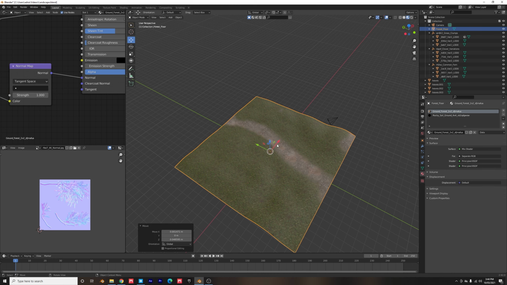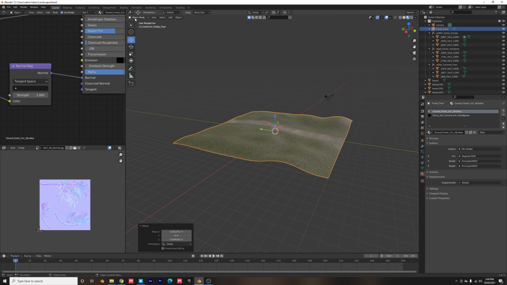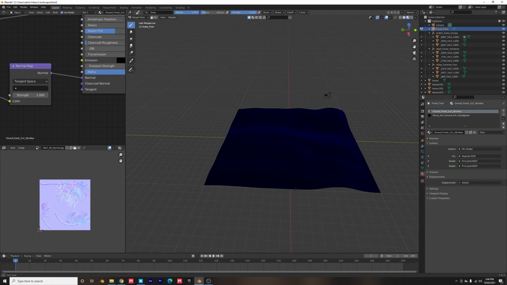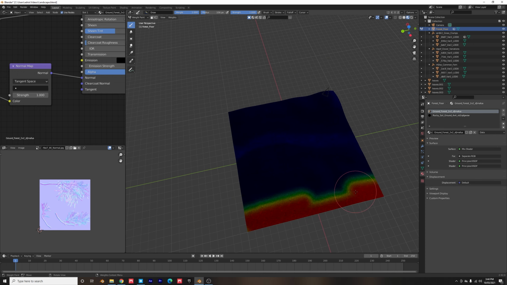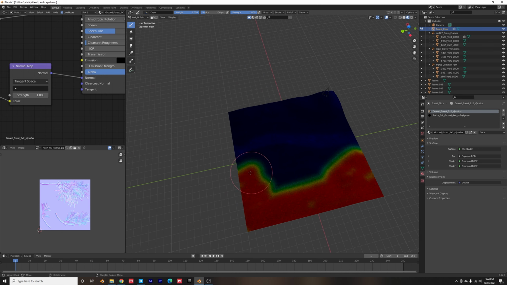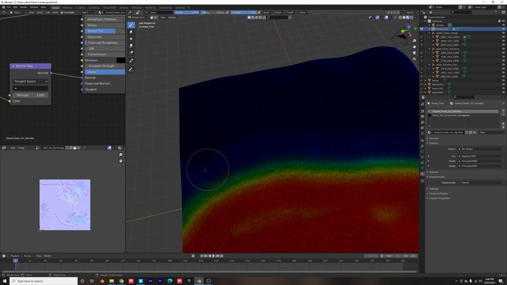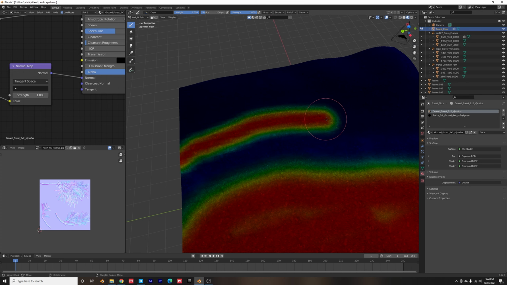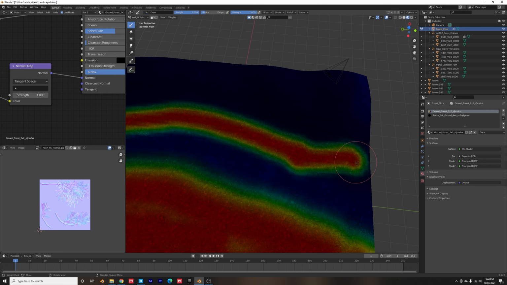So what we'll do is we'll select our plane, and then we'll head over from object mode to weight paint. And here in weight paint, we can paint in essentially where we want our forest to appear. So all I'm going to do is paint in everywhere the path isn't. Make it nice and red. The greener or yellow areas will only have a slight amount of our forest assets being displayed. We can adjust this by changing the weight or radius and the strength.